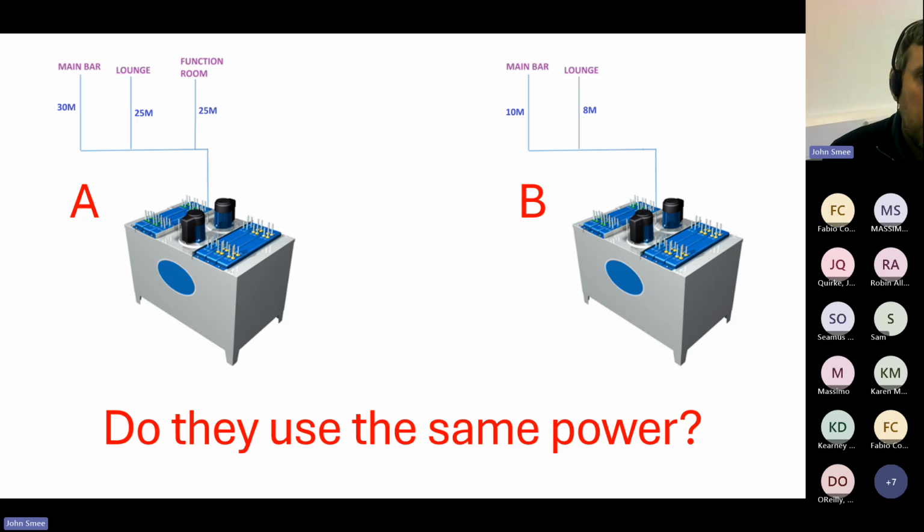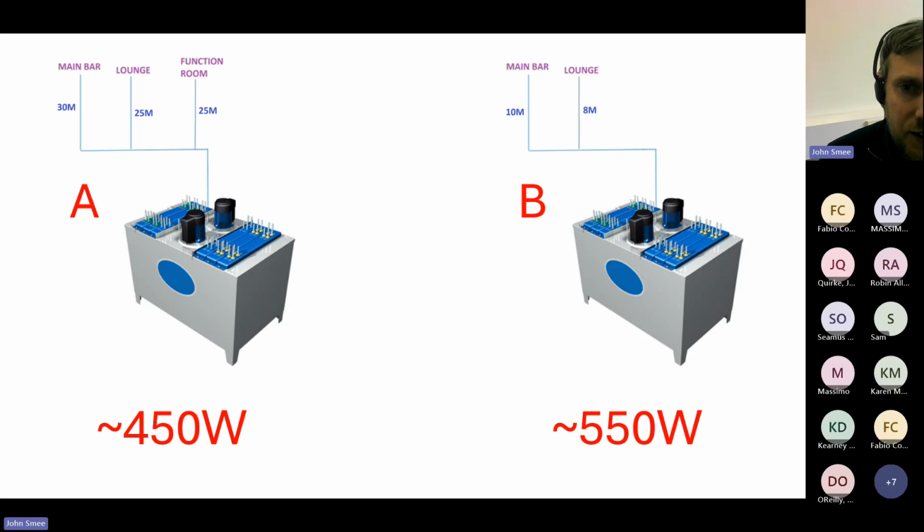Some people will say machine A will use more power because it has much higher resistance, it has to pump much further. There's more water in the circuit, it's going further, so this is going to use more power to pump the water. And then other people will say that it's B. So I get a mix of responses from this, and I can tell you that the answer is B.